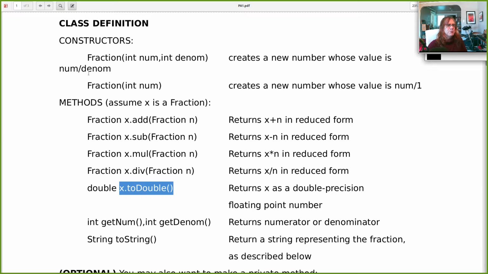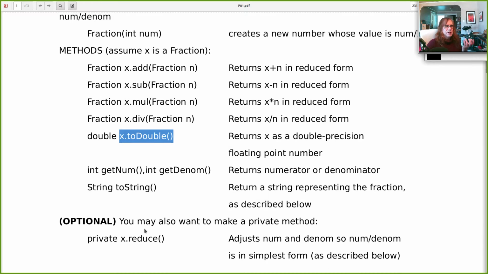Okay, those are the requirements. But you'll probably end up writing some more methods, and you can make these private. It's up to you what you make. But for example, you may want a reduced method that takes the numerator and denominator and changes them around to put your fraction into some sort of normalized form, depending on what you consider to be normalized. One thing, for example, would be to factor out any common denominator so that it's always in reduced form.